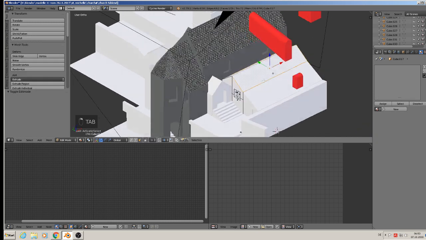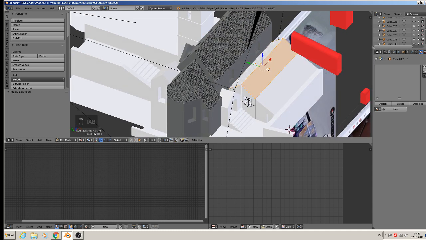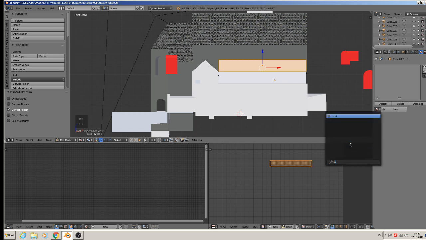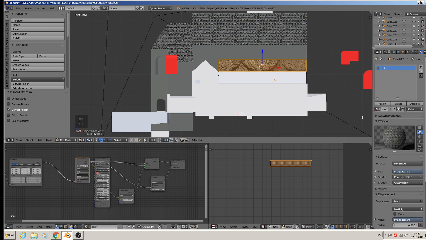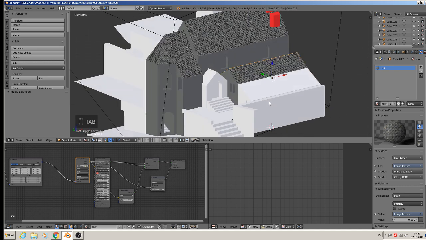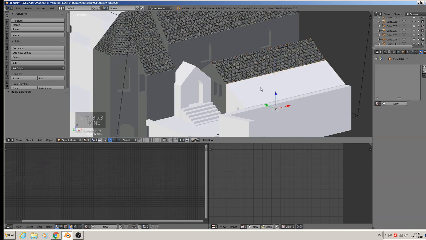That here, the top two faces, front view, projection from view, roof, and scale. Good. Next one.